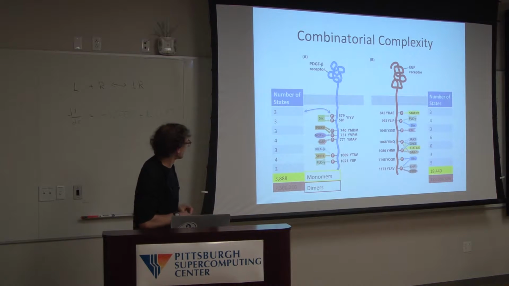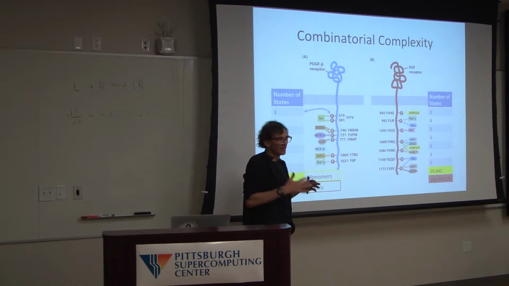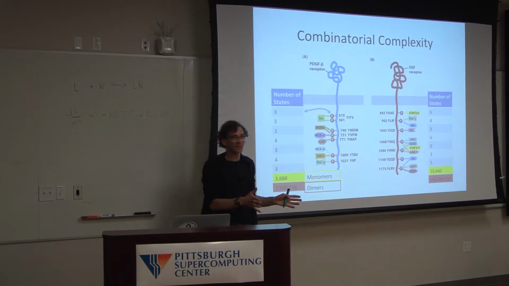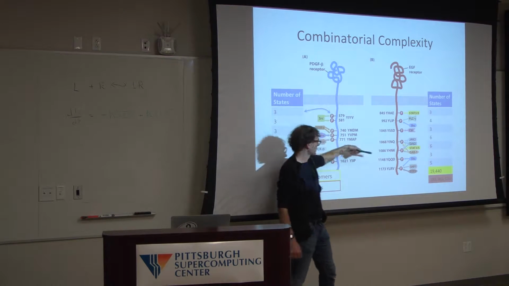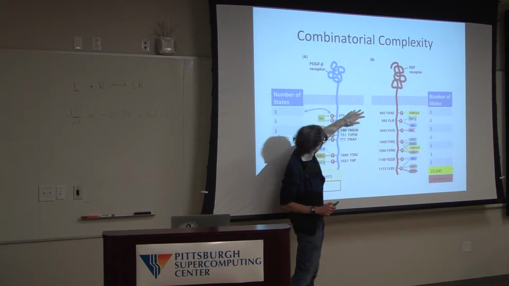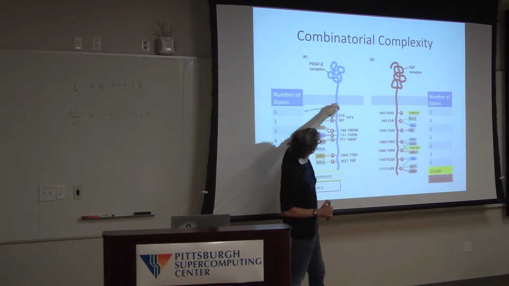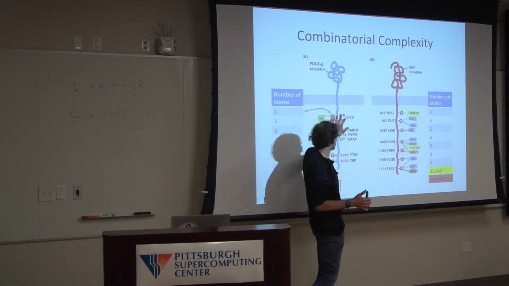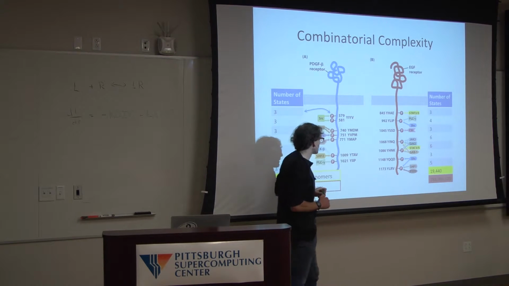Okay, so further examples of this complexity in signal transduction. And don't be fooled that this is somehow limited to, oh, this is just pathology of signaling pathways. This same thing happens. We already talked a little bit about CaM kinase 2 and the postsynaptic density, but proteomic studies of proteins in the postsynaptic density have shown that many of them have complexity that's comparable to what's shown here. So these are growth factor receptors, PDGF and EGF, epithelial, and basically growth factor receptors that are important in different contexts of signaling.